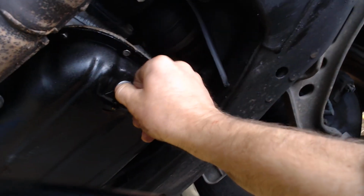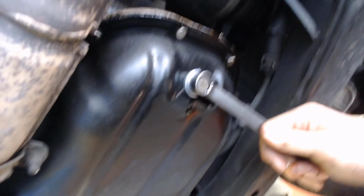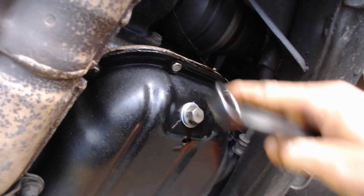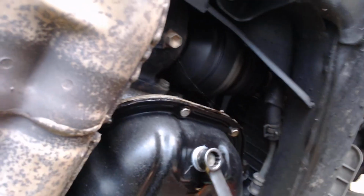And then I'll grab my 14mm wrench over here on the tool panel and grab that guy there and come on back over here. I'm going to get my wrench up there, and I'm going to go clockwise to tighten it. And so we say we snug and tug the plug. So I'm going to move the drainer out of the way, put it down, and get it out of the way for a second. There we go.